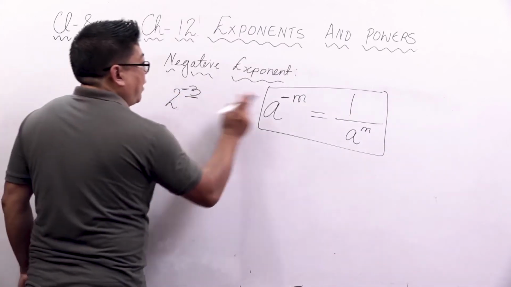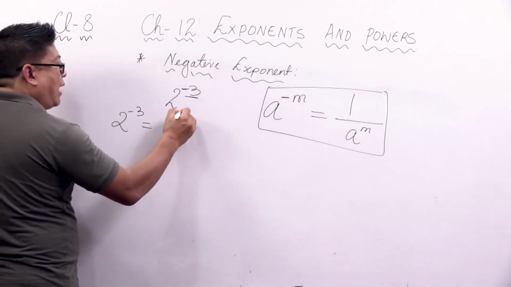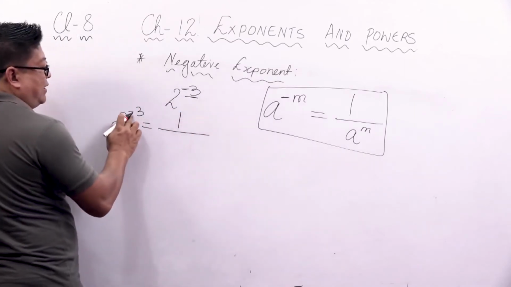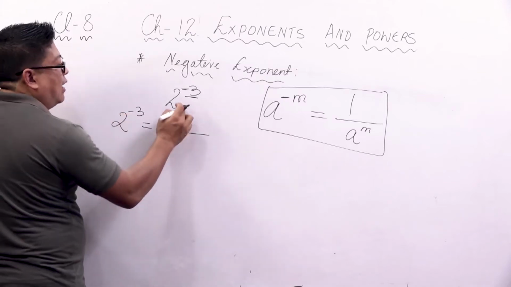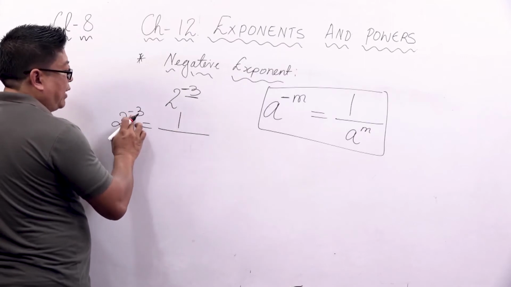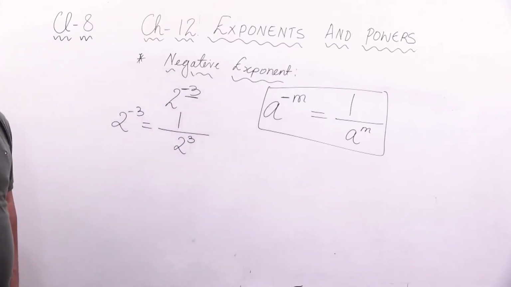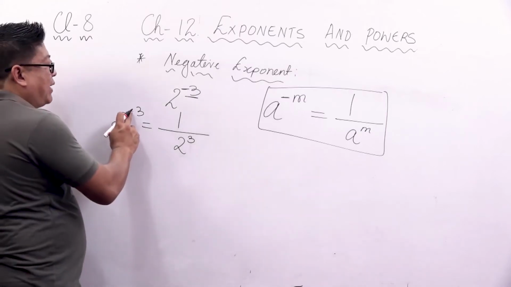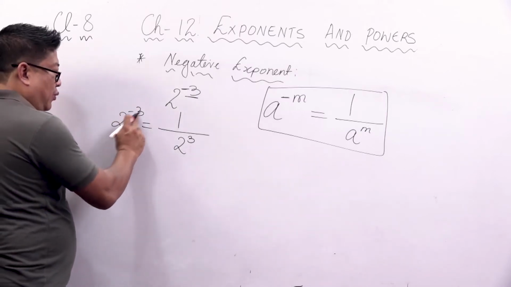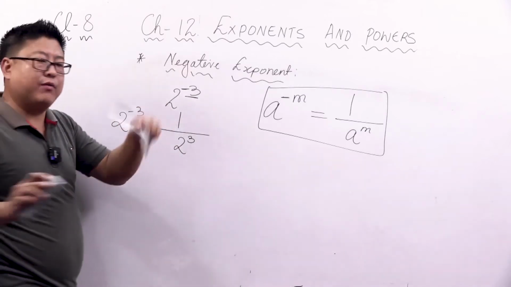So here, if I want to apply this, I have 2 to the power minus 3, so I will write 1 by. Since there is minus in the exponent, 1 by will come automatically, and 2 to the power 3, without the minus, we will put below. So any number with exponent minus will have 1 by. We'll come to that later in the later part of the topic.